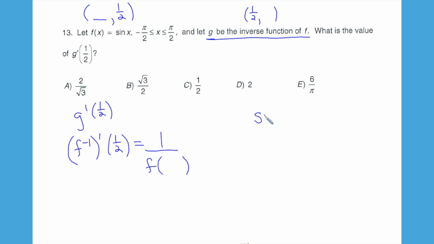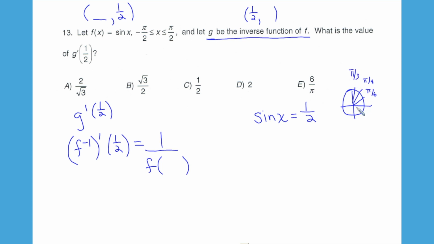So when is sine x equal to 1/2? When is the y coordinate on the unit circle equal to 1/2? Okay, so we got to know our unit circle, right? So when I think about this, there's three choices. There's pi/6, pi/4, and I know it's not that one because I know that's the one that's root 2 over 2, and pi/3.